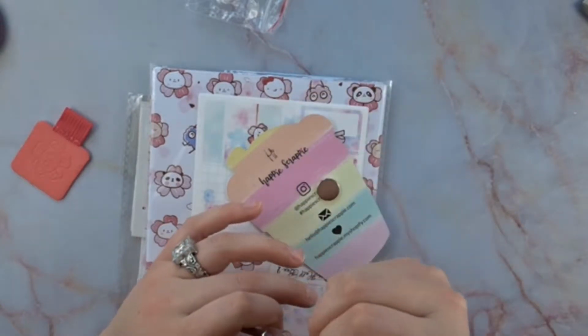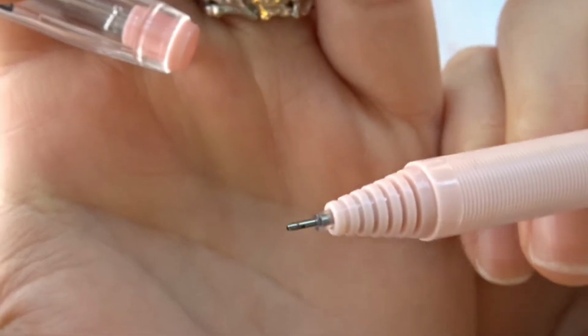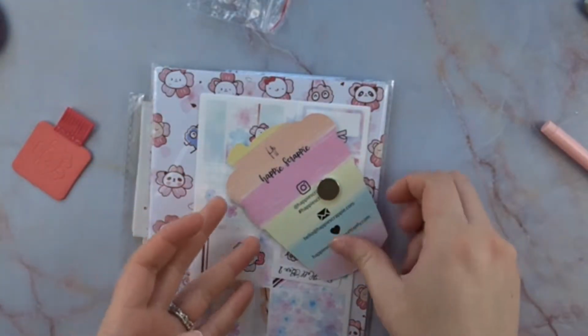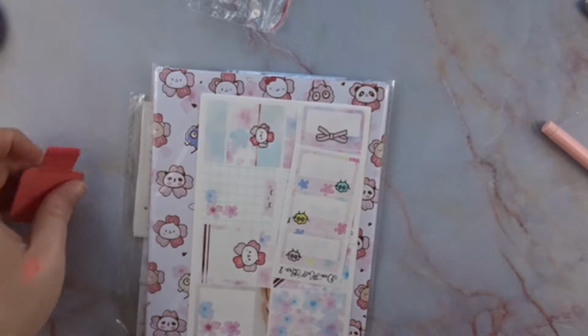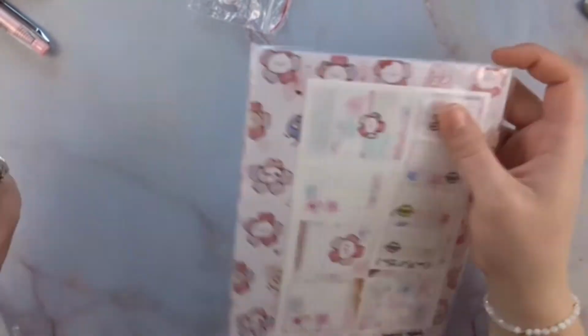This is probably not the best paper, but you guys can see how fine that point is, which is perfect. And it did write good. I mean, granted, this is not the best paper to test it on, but you know, I'm just an awesome pen tester. Totally professional. JK.